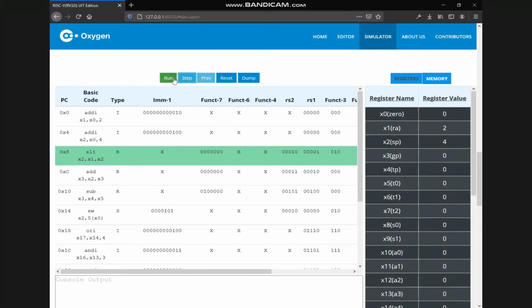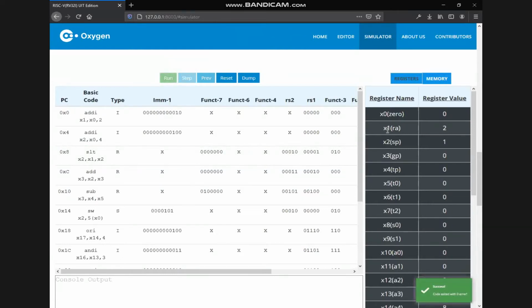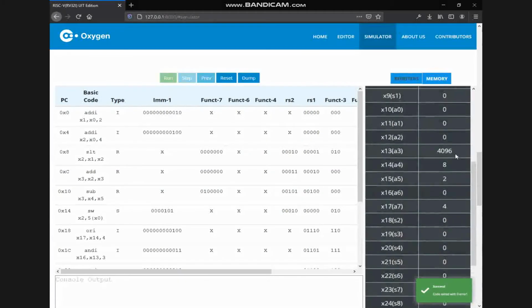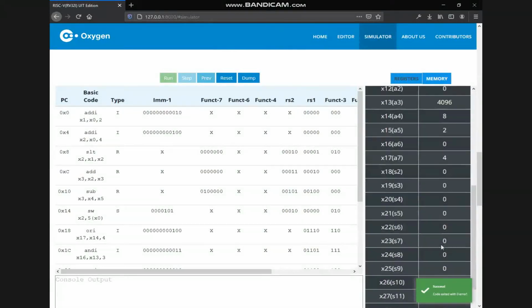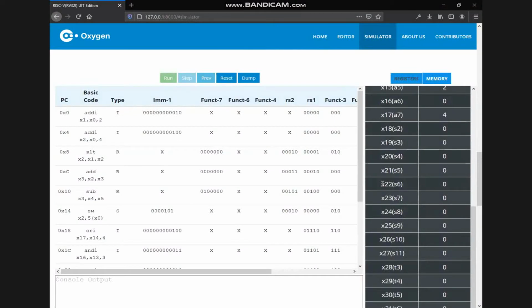And we can use run also to execute all of the code at once, and you can see the code has been executed, and a message was generated in the tab in the bottom right corner indicating that the code has been successfully executed.